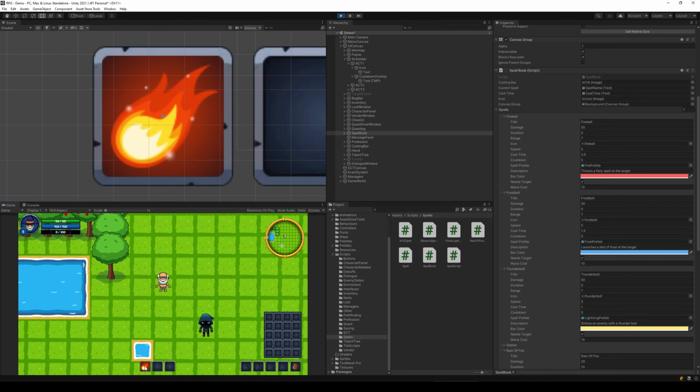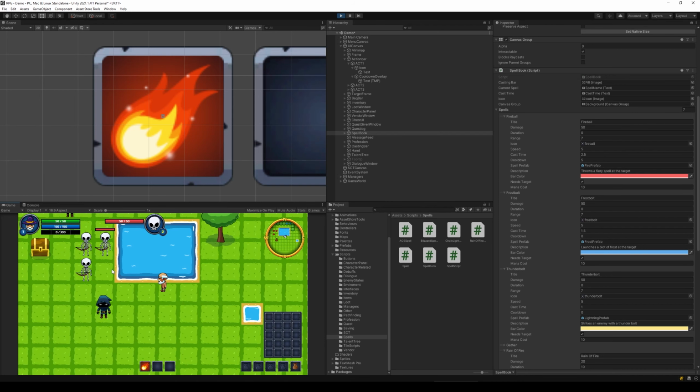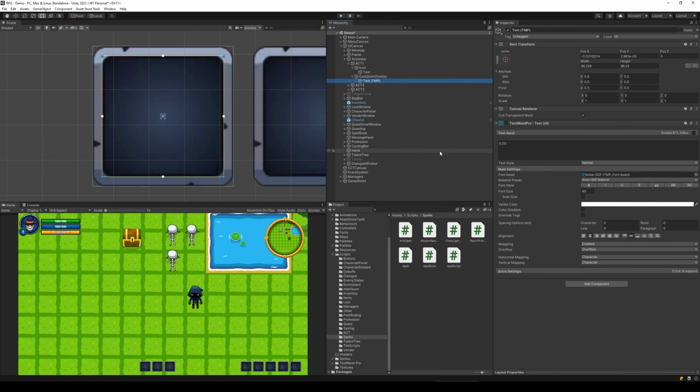In here at the fireball, if I go down here, select my skeleton and shoot, and then I switch, and I can't press. I'm spamming my button right now, and they're still on cooldown. And there we go. Now we can fire again. So now we have a cooldown for our spell. However, we need to indicate that cooldown somehow. And we can do that by taking advantage of our cooldown overlay and the text here. So we can indicate it.